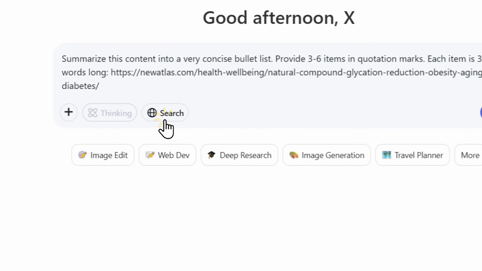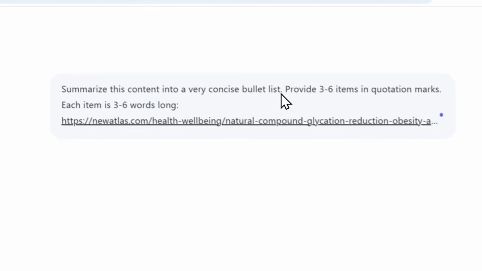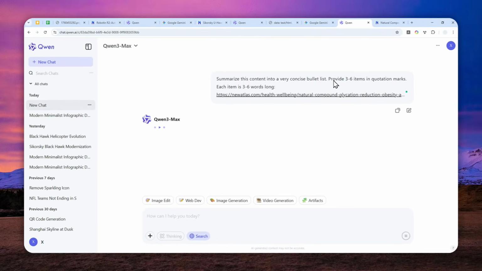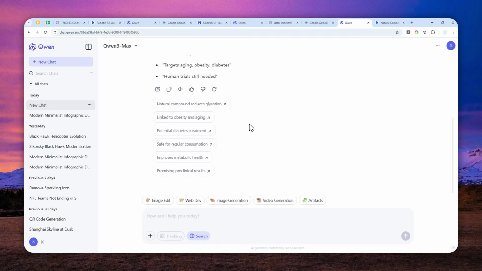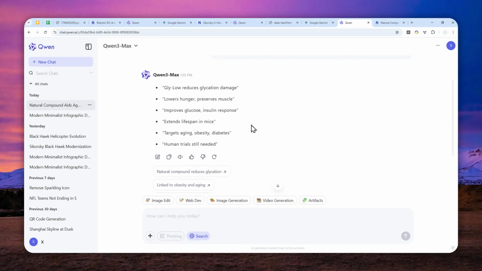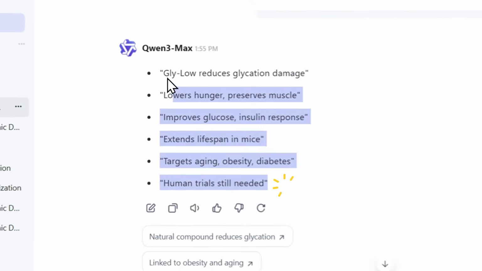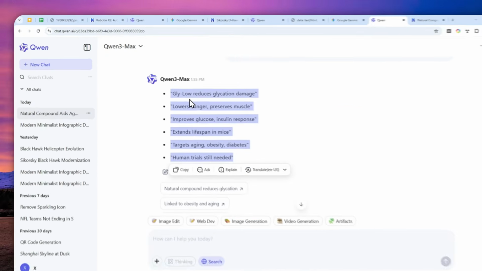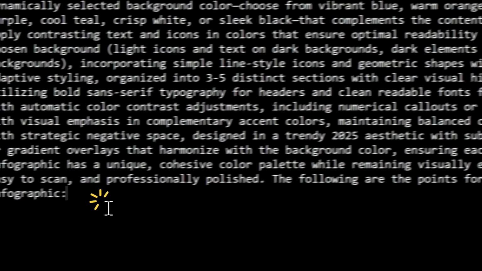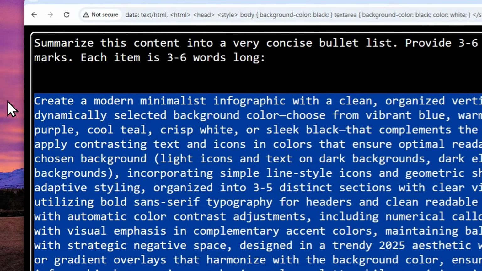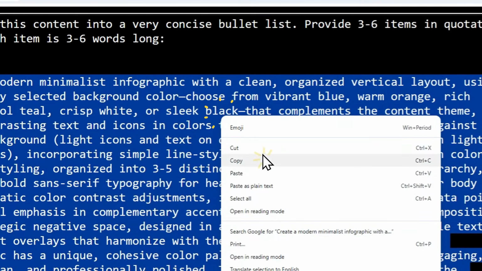Basically, we want to generate a 3 to 6 items list, and it's very concise, because again we are working with an AI image model and right now it is just not quite perfect. So we want to keep the amount of text in the picture to be as minimal as possible. So we got this text and this will be inserted into the infographic. Now after that, you can use this AI prompt. Don't worry, I'm going to put all the prompts in the description down below.